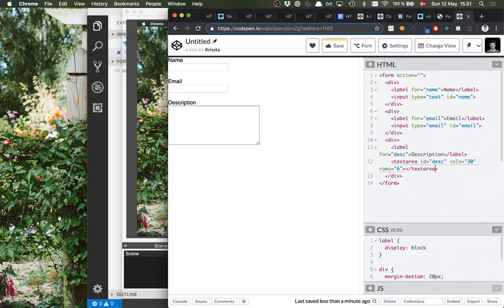And you can have a, I think it's called a min max something. That's for validation, but that could be like a placeholder, right? So you could say placeholder, and then you could say maximum 400 characters.